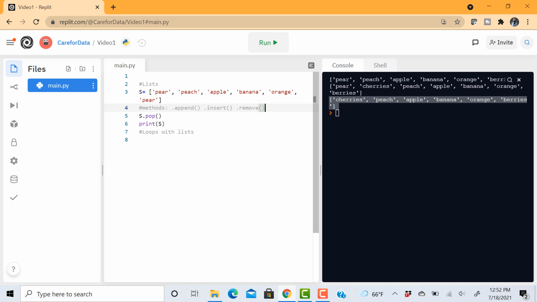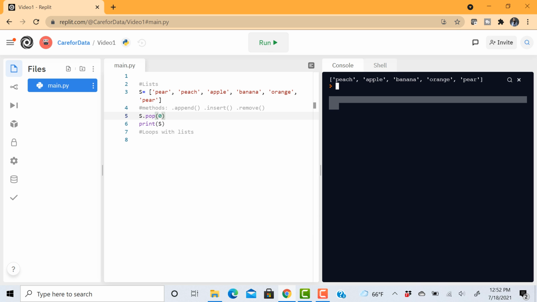If I do a dot pop, it is by default going to remove the last pear. Let me show you first without talking too much. So it has removed the last pear, notice. But let me go and add that pear again and create that list again. And let's say I want to remove the first pear and not the last one. So I'm going to do s.pop with the index and print s and then run it. And so it has removed the first one and not the last one. So this is another useful method. Maybe I can just write it down here. Dot pop sometimes really helps.